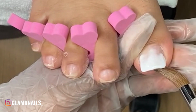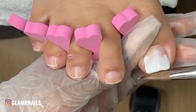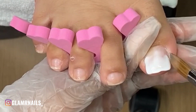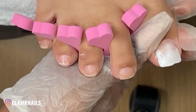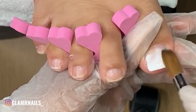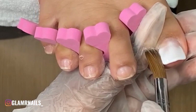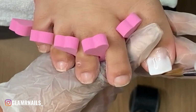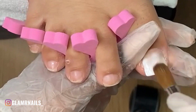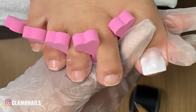And with this, the first bead of acrylic has to be applied quite thinly, which might cause it to break. If you see in the video, it separated a bit, but I just put it back together because the monomer I use is good in terms of it's not fast setting. It allows you time to work with the acrylic.